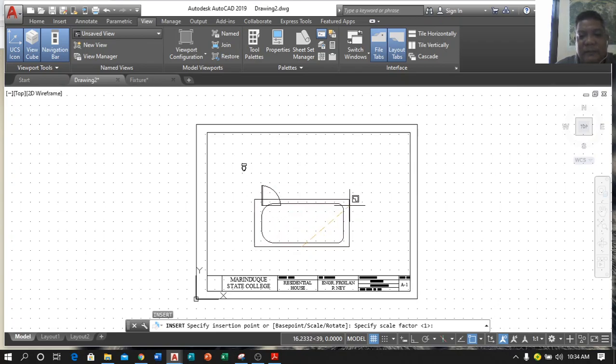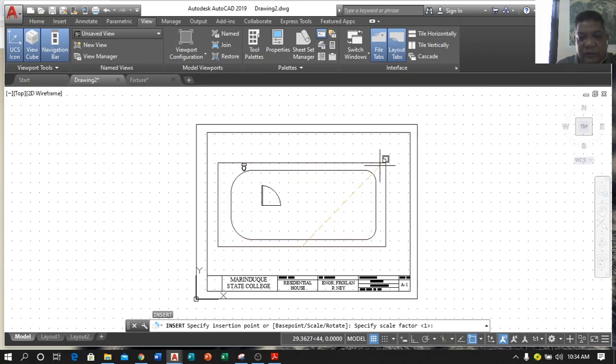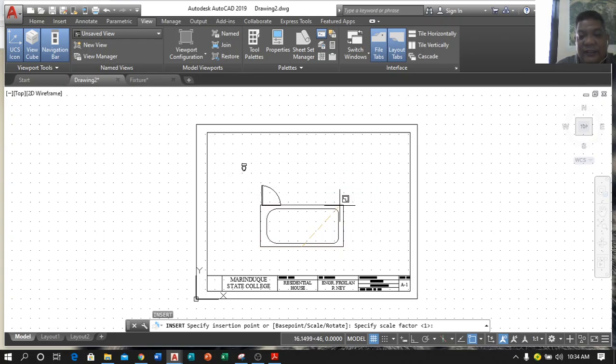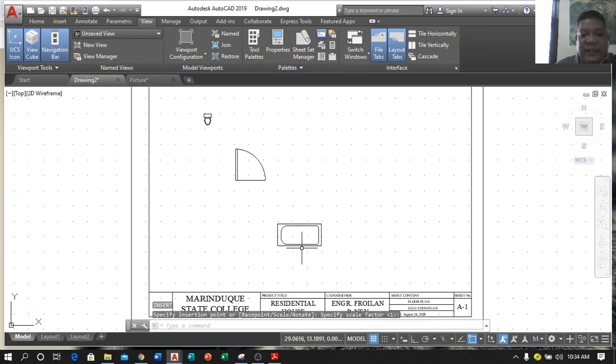You can specify if this is the right size or this is the right size, dependent on how you move your mouse. If you click, this is the final scale size of your block. This is how to use or create a template or blocks in your drawing.